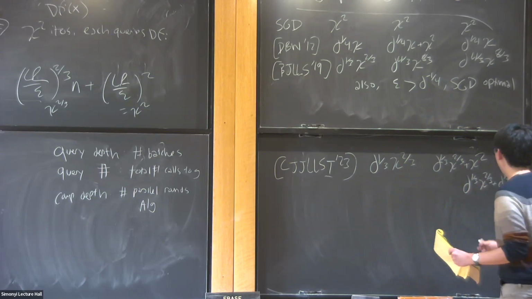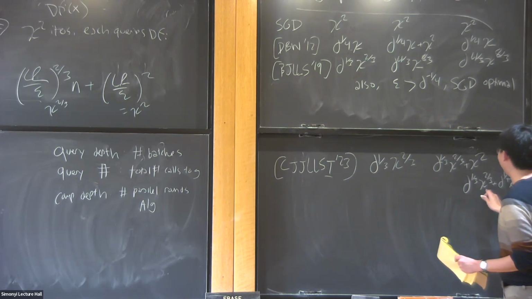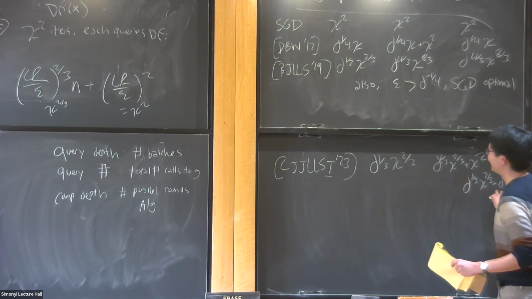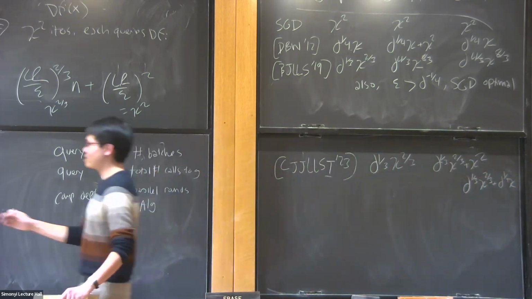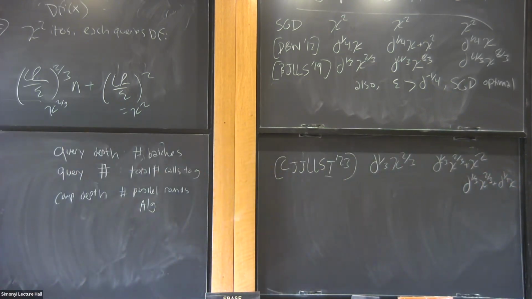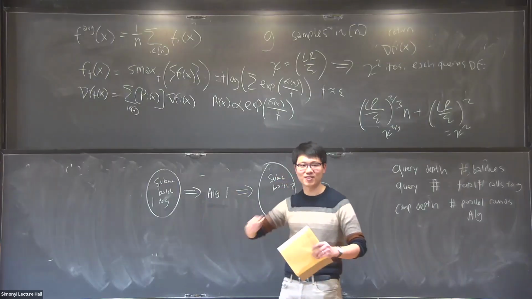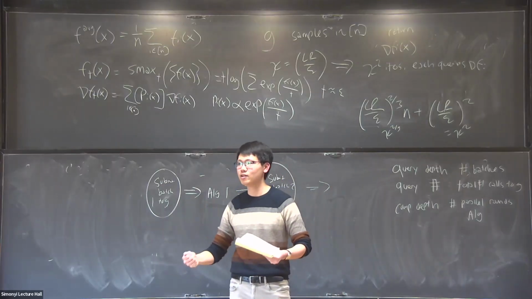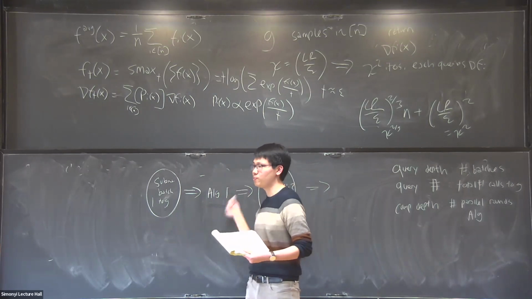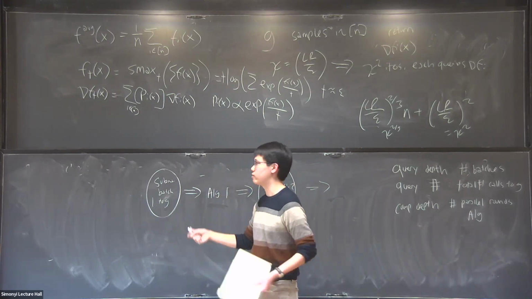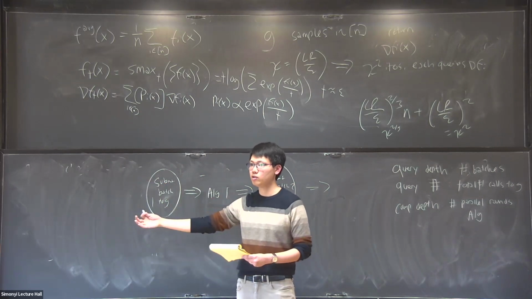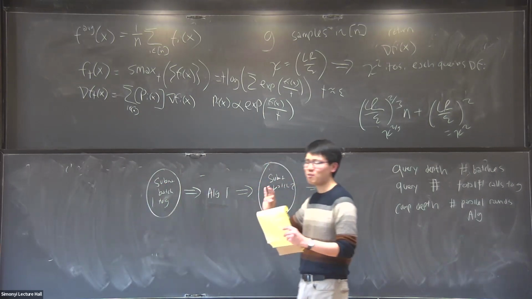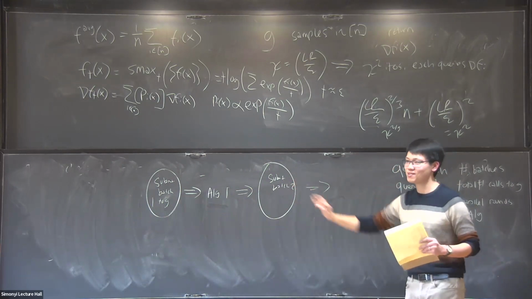Unfortunately, you might notice that in the same regime, the computational depth is actually larger than the query depth. So what's happening here is that we're submitting a bunch of queries in batch, and then the algorithm on the side is doing some sort of silly one step at a time thing that's actually making it not be fully able to take advantage of the fact that it's getting all these gradients in parallel. This will maybe become more clear once I say what the actual algorithm is.